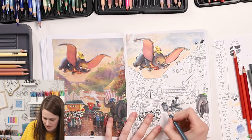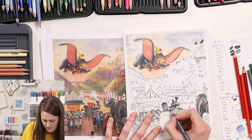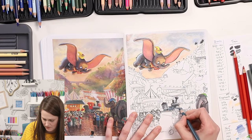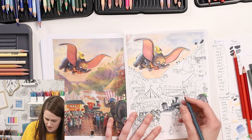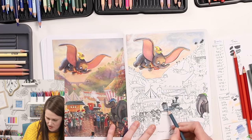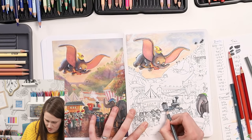Yeah, I think I'm happy with that one. So that is almost all of the carriage and stuff. I might just darken up this side and then we'll just add some little highlights and then we'll get onto the red.